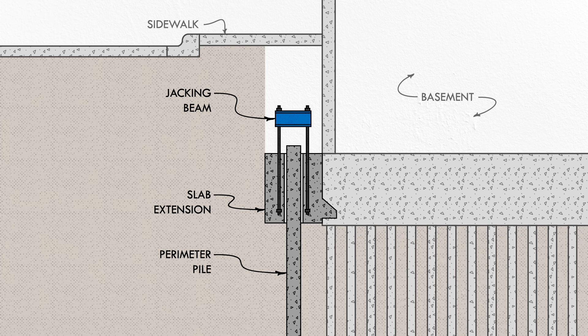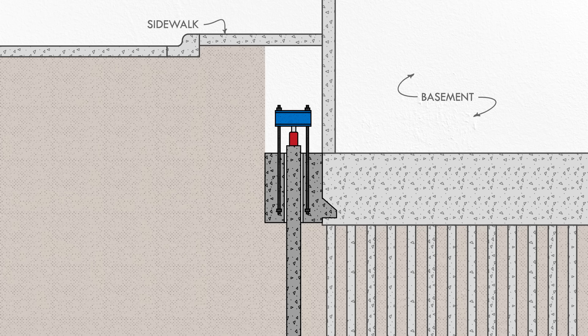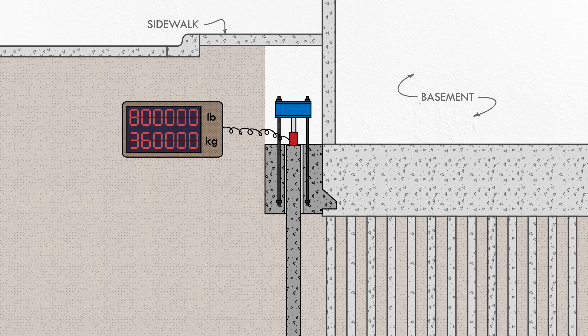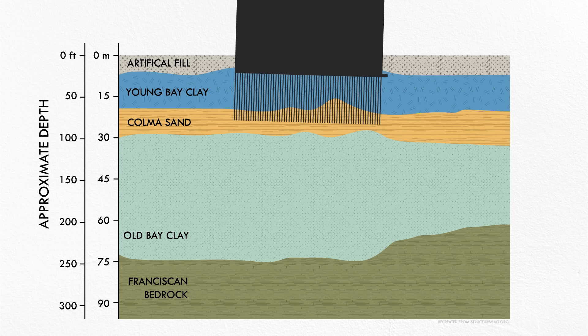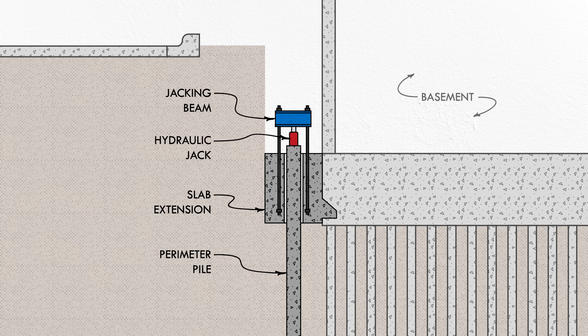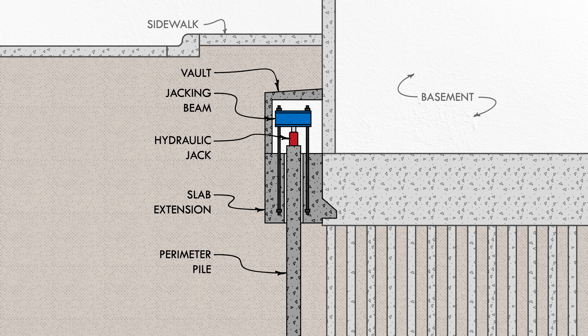The slab will be equipped with steel beams centered above each pile and anchored deep within the concrete. Hydraulic jacks will be installed between each of the 52 piles and beams. Once everything is installed, the contractor will use the hydraulic jacks to lift the building's foundation, transferring about 20% of the load onto the new perimeter piles — meaning each one will be carrying around 800,000 pounds or 360,000 kilograms. The goal is to remove weight from the clay soils below the building, transferring it to the stronger bedrock further below and thus slowing down the settlement. The design requires that the holes be over-drilled so that no part of the new piles can come into contact with the Old Bay Clay. The annular space between each pile and the clay will be filled with low-strength material only after the hydraulic jacking operation is complete. Once the building is safely supported, each pile will be enclosed in a concrete vault below the ground, everything will be backfilled, and the sidewalks will be replaced.